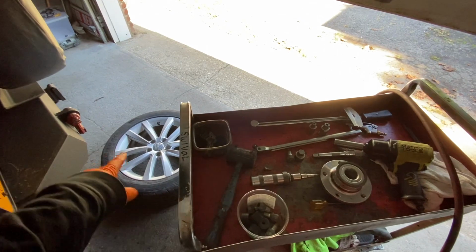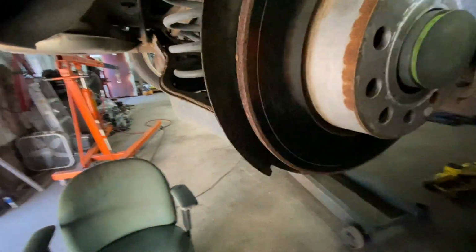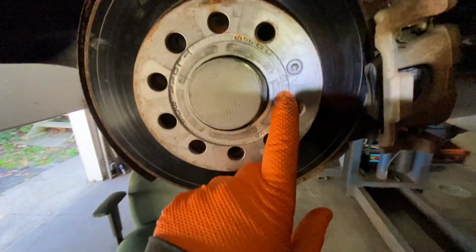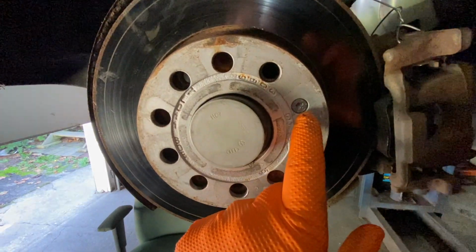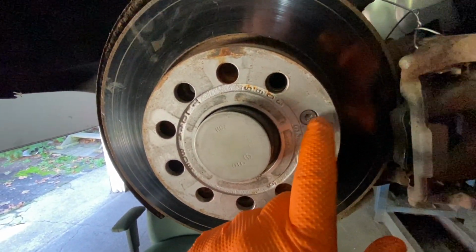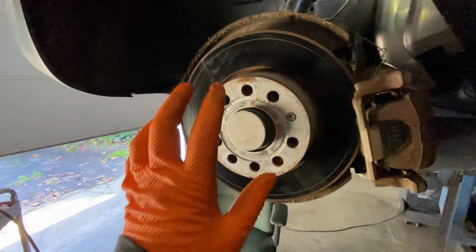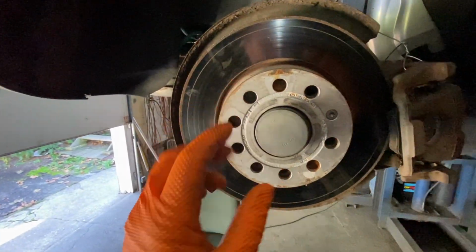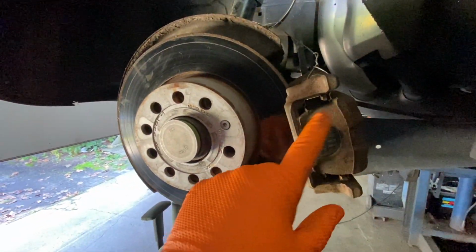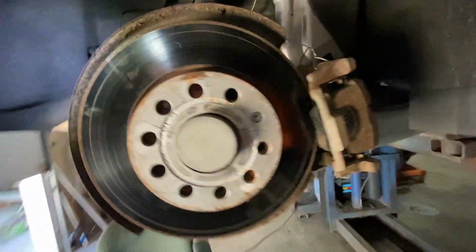First thing you do is take off the wheel. It's a 17 millimeter. Once you have the wheel off, this is where that socket was coming in with the impact. That's a Torx 30. You take that out. Then on the caliper itself, you don't have to take the caliper off. You can just slide the whole unit off if you're not replacing brakes.